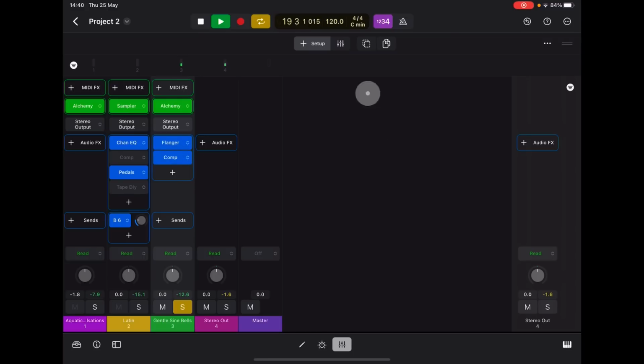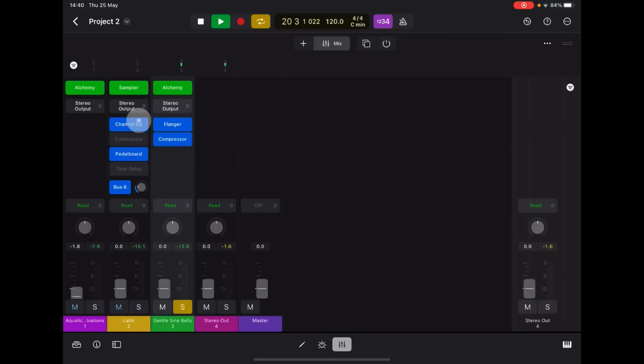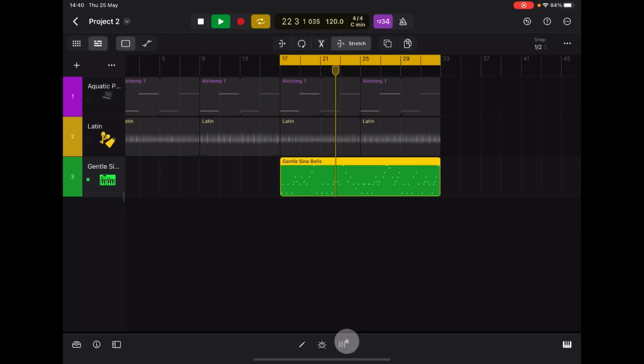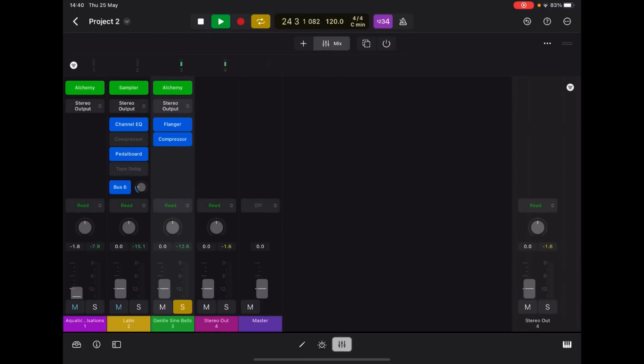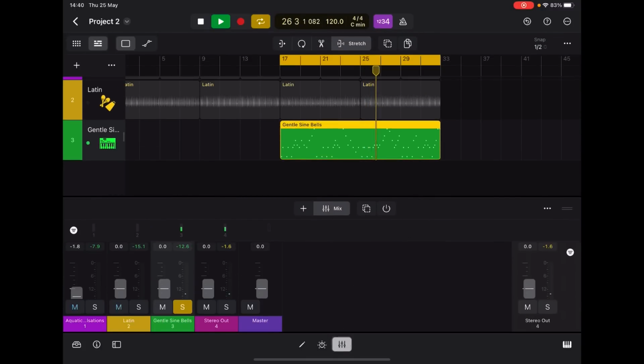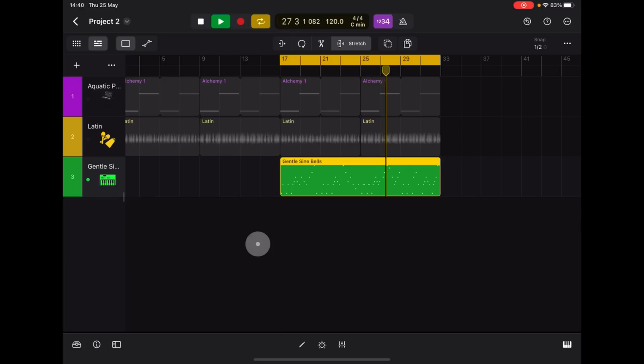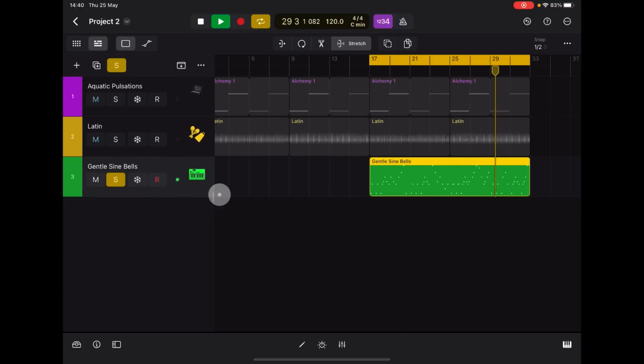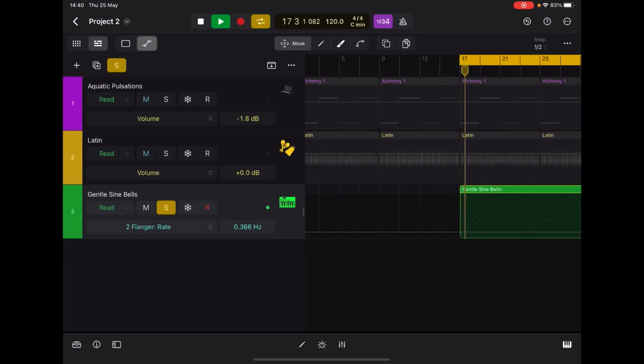Okay, so again, we can just go back to this. We don't need to see anything. In fact, we can close our mixer here. And if we open it up again, it will open it up full screen for you. So you can then set that like that. All right, now automation. We're going to need to expand this now. Let's do this. So now we've got this button here. This is your automation view. Let's open it like this.